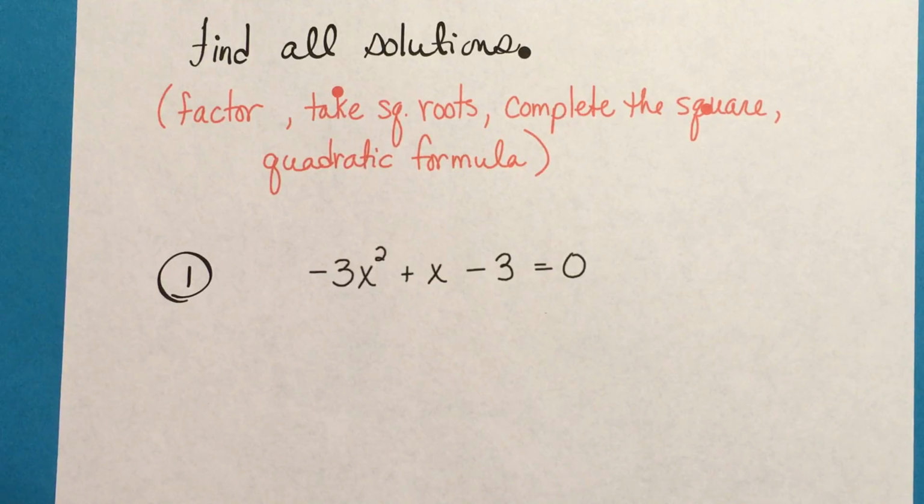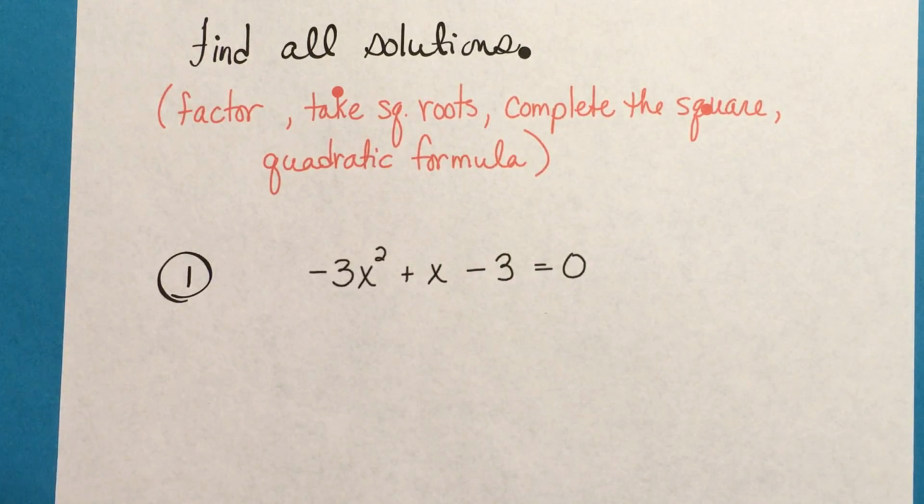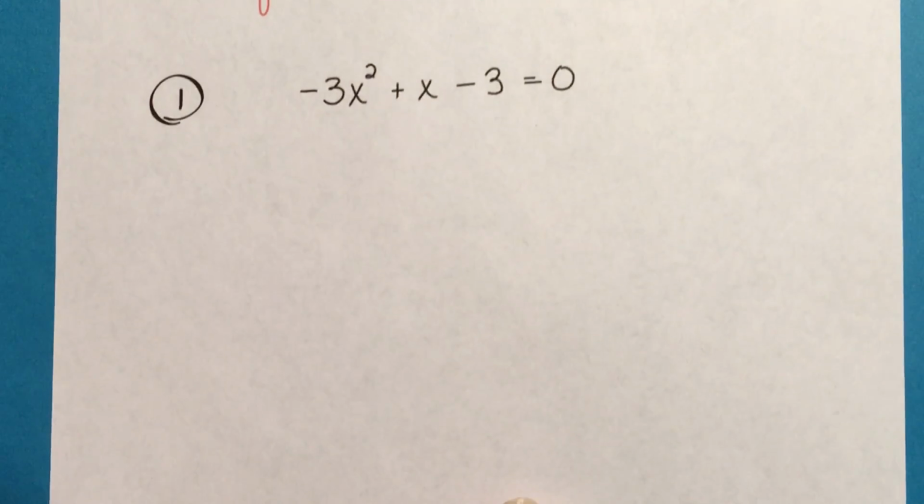So the only difference that you're going to see with these problems is that some of your answers are going to be imaginary, whereas when we did these four methods previously, we did not encounter any solutions that were imaginary. But now that we have learned how to handle those situations with imaginary numbers, we're going to revisit these processes.